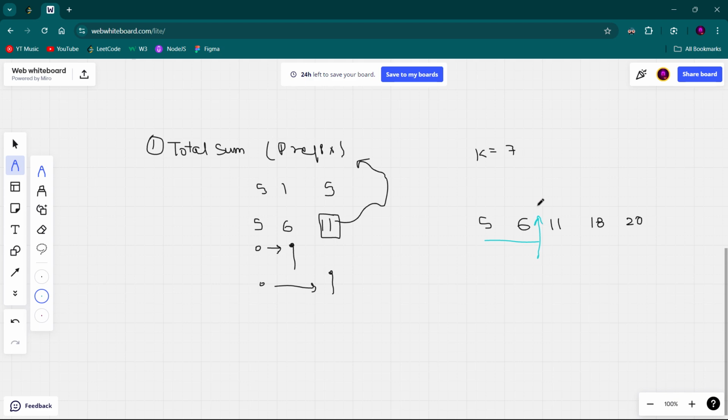My 7 would lie here, so I would simply return the next value. Means on this student, my chalks will be lesser than the consumption. Got my point? So let's code this.